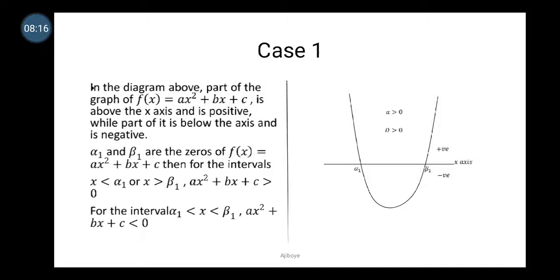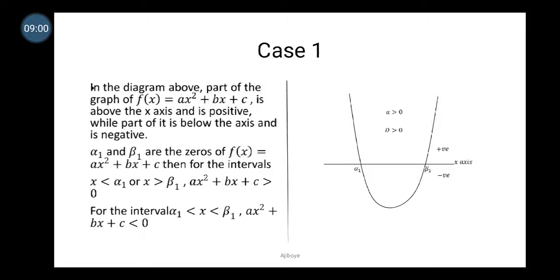So suppose that we're given a quadratic inequality in variable x as ax squared plus bx plus c greater than 0. It simply means that you should look at the solution set for which that relation is positive. If you look at the graph, you see that the values before alpha 1 are where the graph is positive, and the values after beta 1 are where the relation will be positive. So those are the two solution sets when they ask you to find the values of x where the relation is positive.